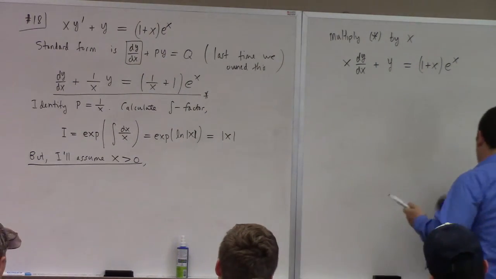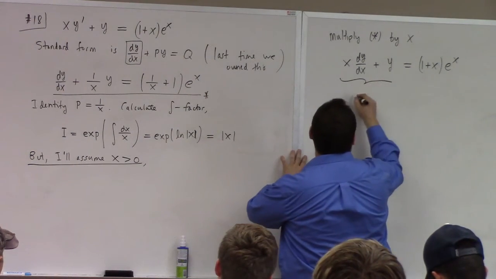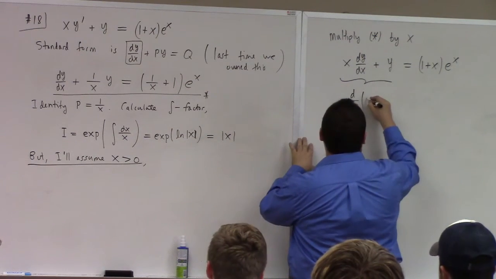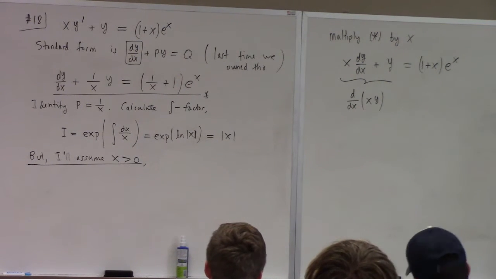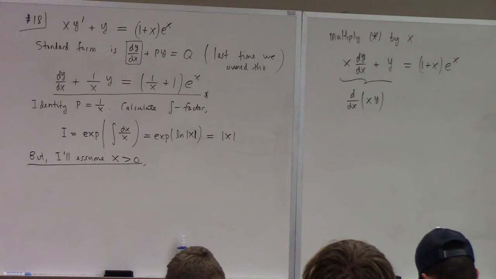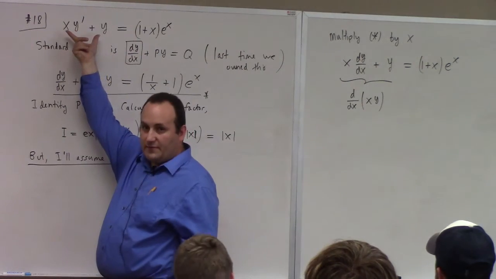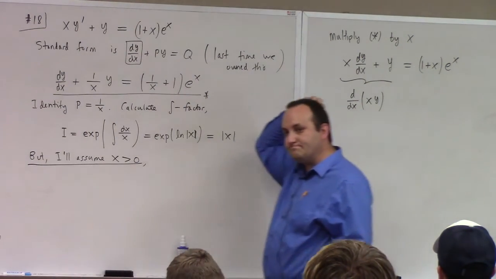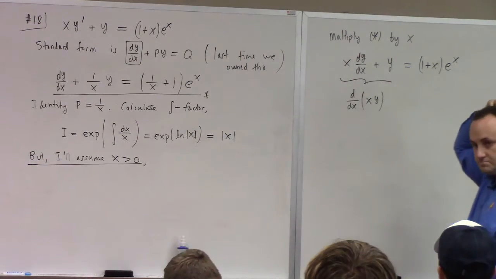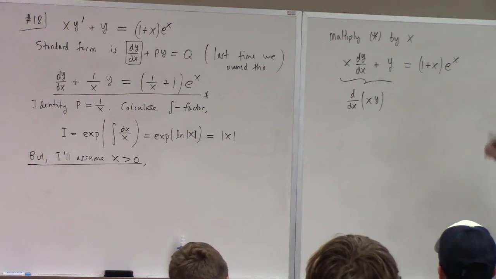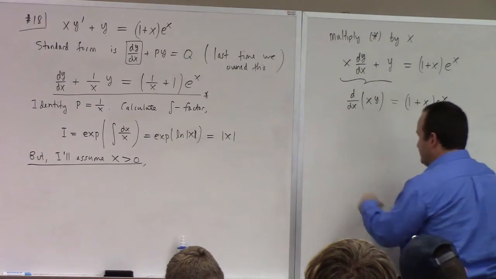But I wonder if at the start you could have seen what we're about to do, which is that this is the derivative with respect to x of the integrating factor times y, which is x times y. Now maybe you could have seen that, and that's the point. You don't have to do the steps I just did if you see from the beginning that x y prime plus y is really just the derivative with respect to x of x times y. You could save yourself this. Now that's equal to 1 plus x times e to the x.